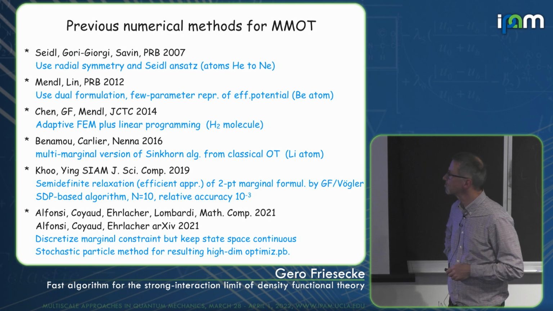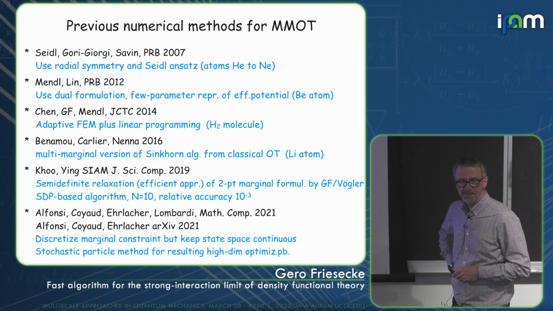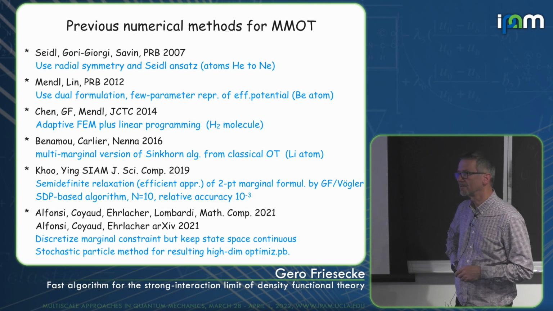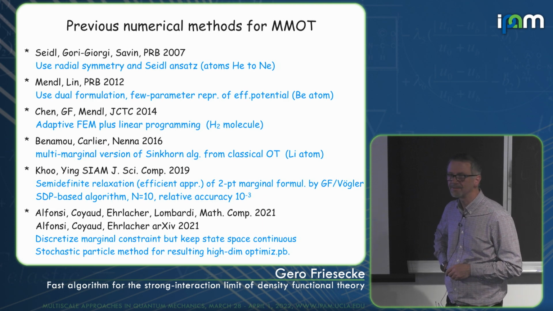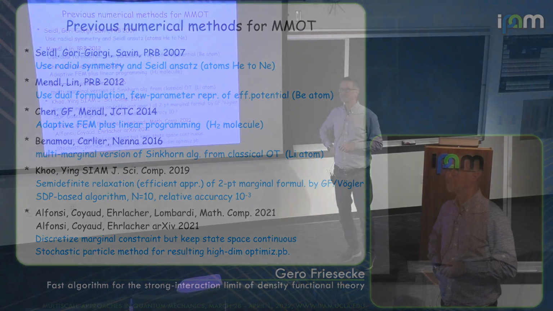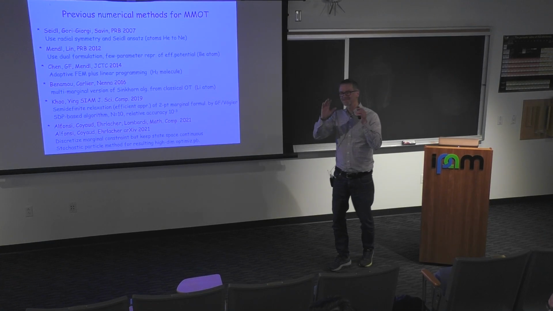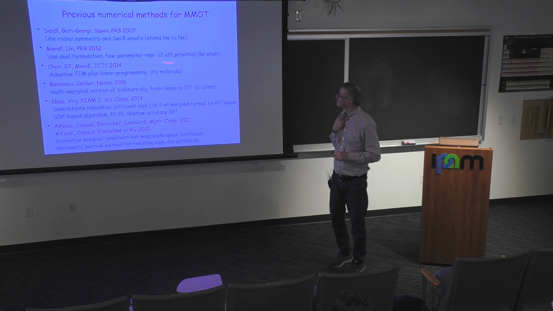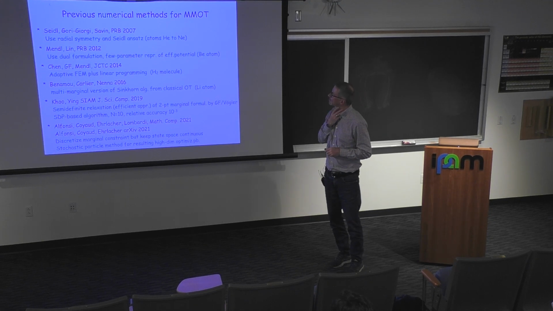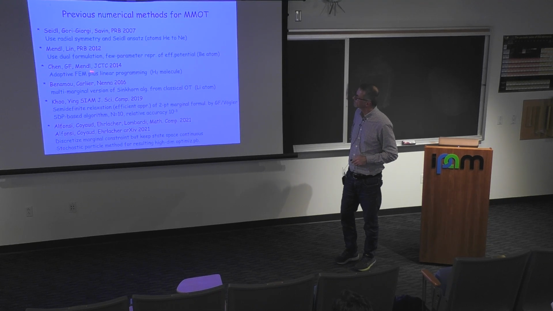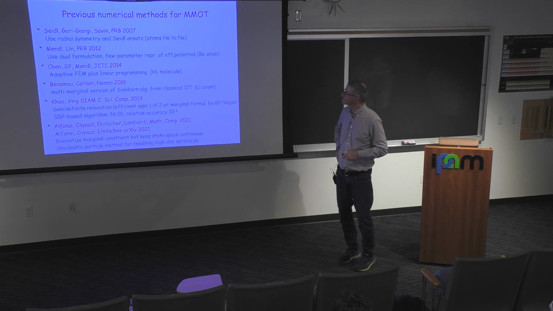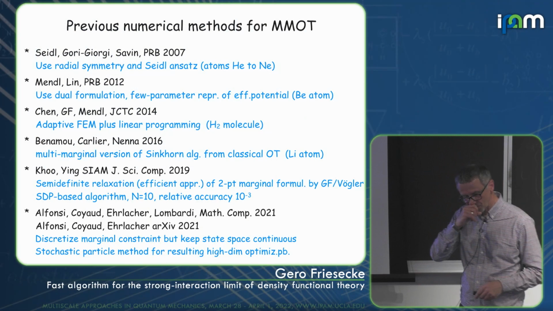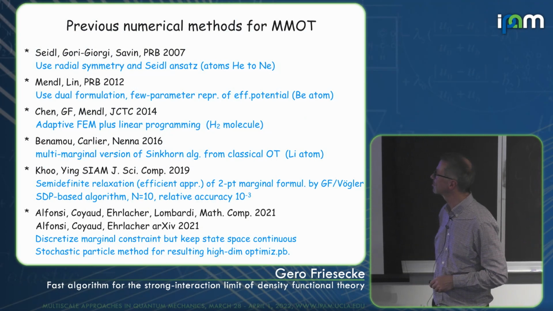Using radial symmetry and the Seidel ansatz. Then one of our main conference organizers, Lin, is he somewhere? Can we see Lin? Oh, there he is. I recognize no one with these masks. Lin did nice work using the dual formulation and a few-parameter representation of the effective potential. And then myself with Wajid Chen and Chris Mendl, we worked out the H2 molecule with adaptive FEM and linear programming. I showed you the resulting KS-SCE potential energy curve.